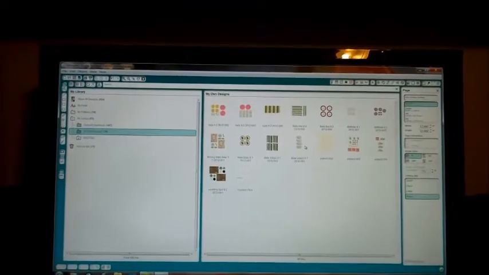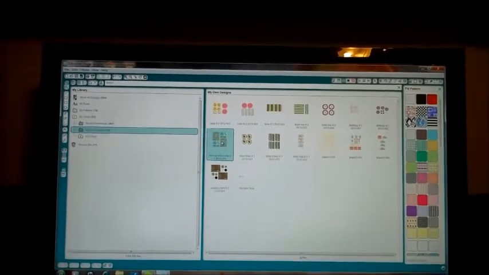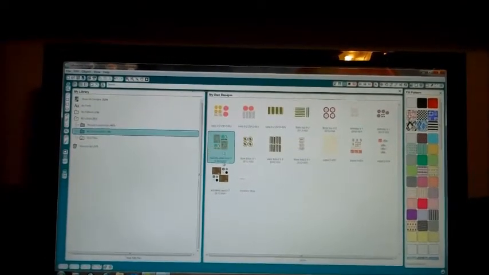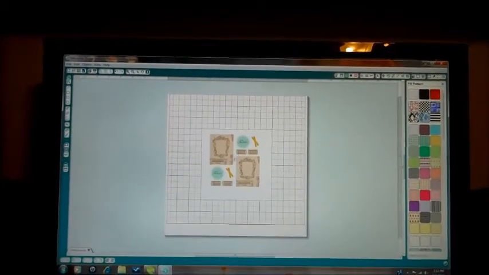Then I go back up to File, go back to my library, and then I go to Mine. And as you can see, I've made a bunch of different ones that are in here. And as you can tell, there's my item that I just created in my digital studio, and now I'm going to put it in here. Now it shows small, but that's okay.